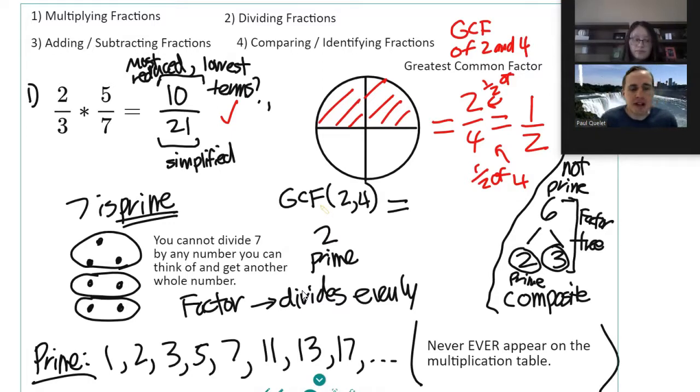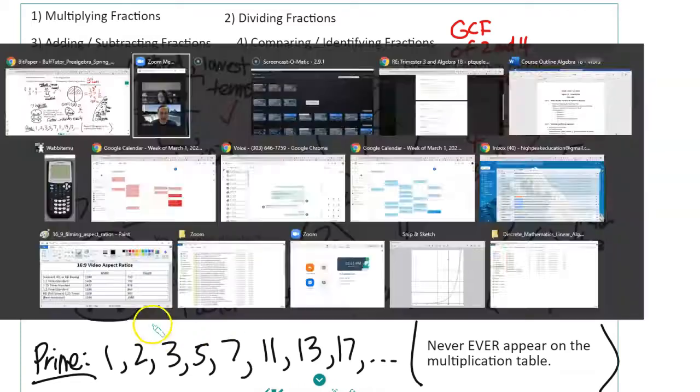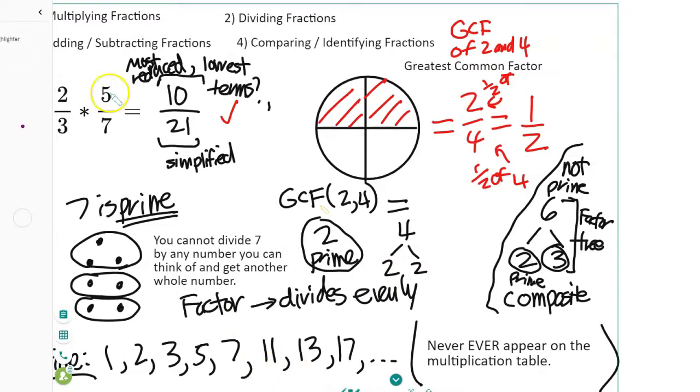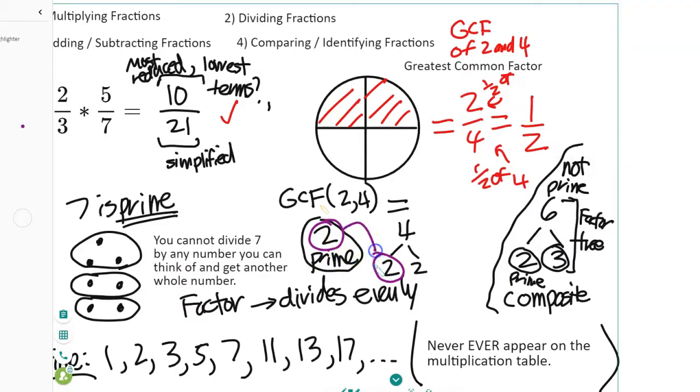Now the reason I mention all this is because if we already know 2 is prime, there's no need to do a tree for it. But 4 is composite. By the way, in the list of numbers, do you see how 4 is the first number missing here? 4 is the first composite number. So 4 is what times what, aside from 4 times 1? 2 times 2. So 4 is 2 times 2. This is an important idea. Now listen carefully. Do you see that 2 and 4 share one prime number? That number they share is the number 2.